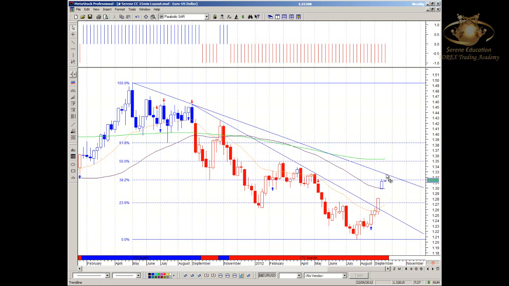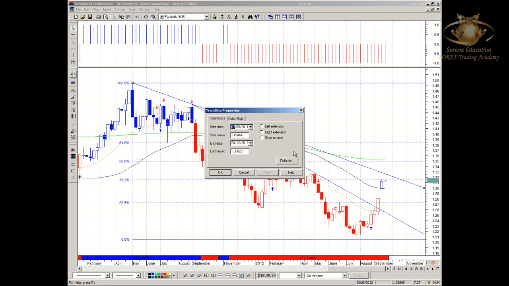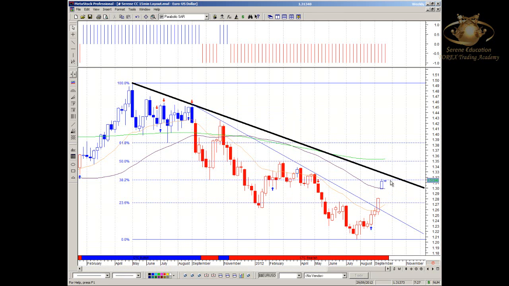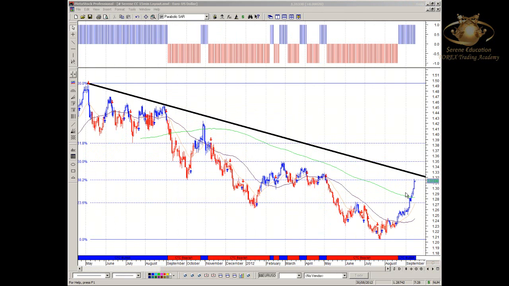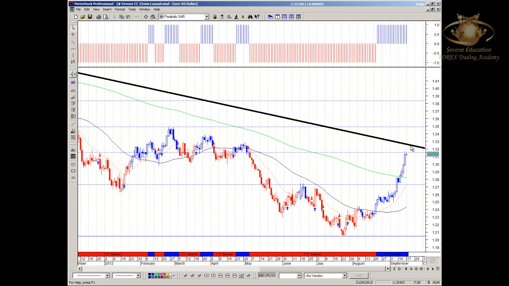We are now at this current consolidation area here at the 38.2 Fib retracement area, plus we also have that major downtrend coming into play now at this 131.50 mark. So we're going to see a lot of consolidation here. Likelihood is, we've had a lot of movement over the past couple of weeks, and we could potentially see price now consolidate. So if we move that into our daily time frame, there you have it. You can see that 38.2 area here, a lot of consolidation, once, twice, a number of occasions through here, and then yet again at the 131.50. So we're going into an area where we could potentially see a lot of consolidation taking place.